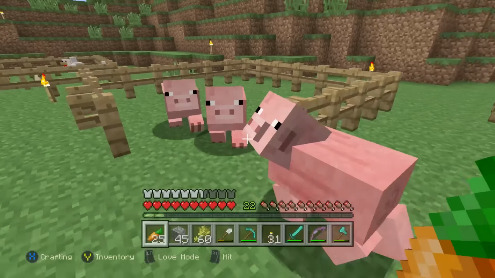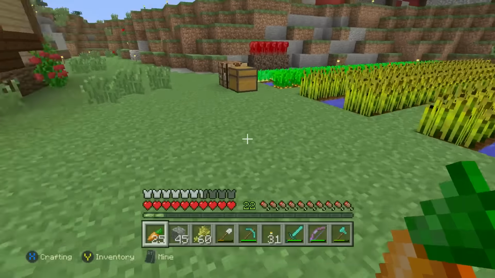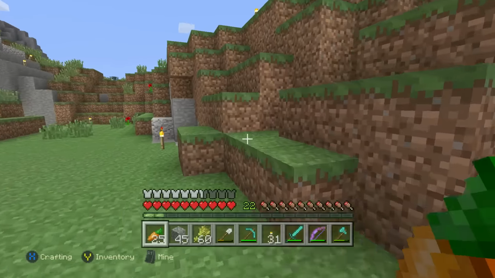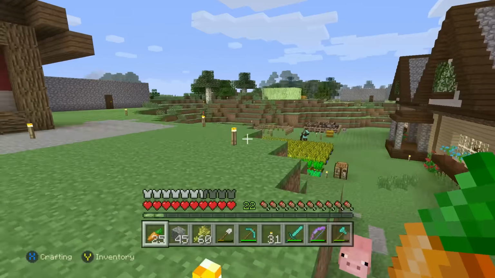Alright, so let's go right on over here. Piggies, oh yeah, here we go. We got our mob of piggies. We're gonna move them on over here. Hopefully they don't fall into the hole. That's the important thing. Hopefully they'll keep up and they won't fall into the hole. So we're gonna go right on over here. We'll be a little bit slow if we can.